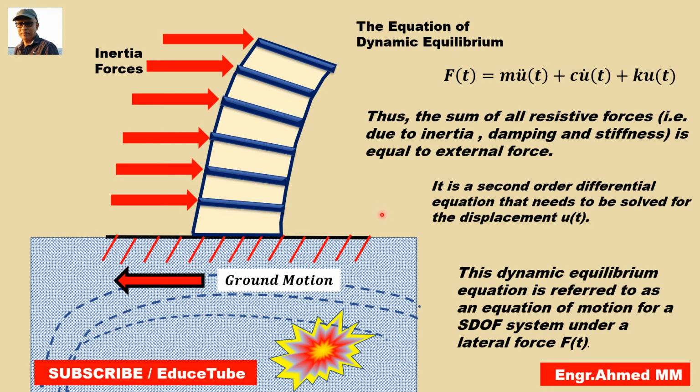And another important point I am mentioning here, this dynamic equilibrium equation is also referred to as the equation of motion for a single degree of freedom system under a lateral force. Very important line, this one. It is an equation of motion for a single degree of freedom system under a lateral force.